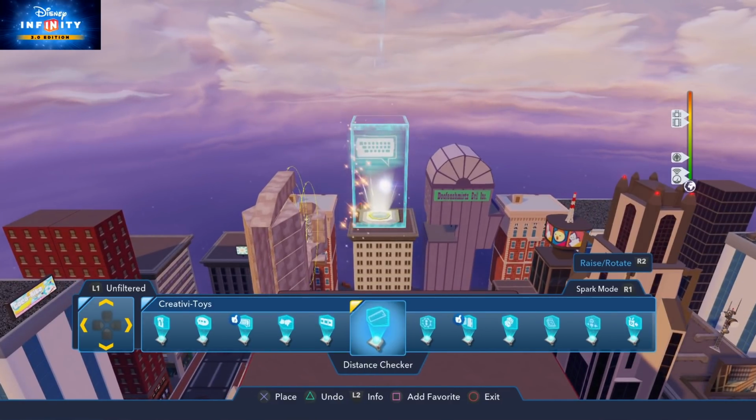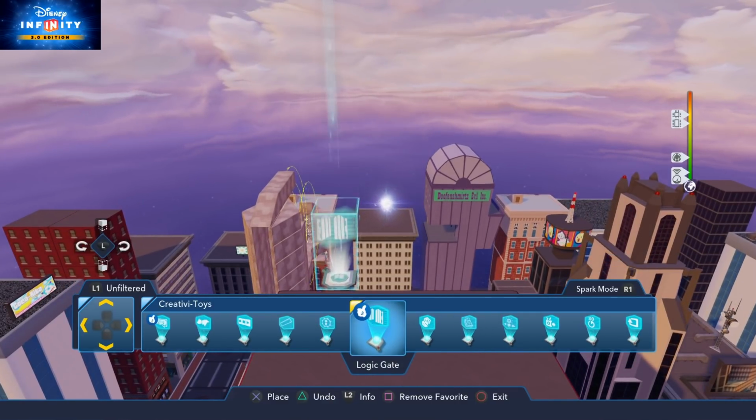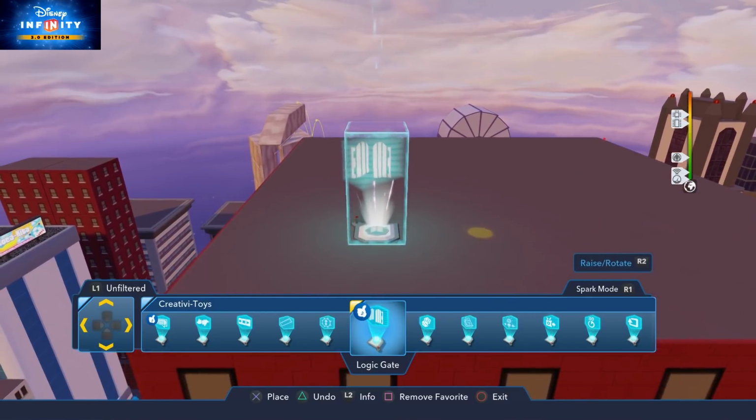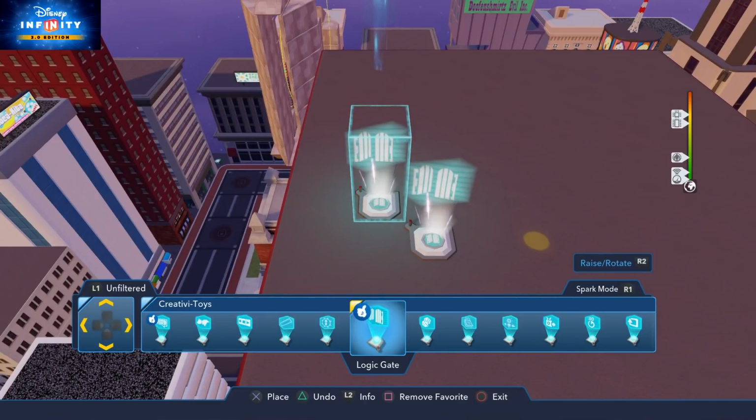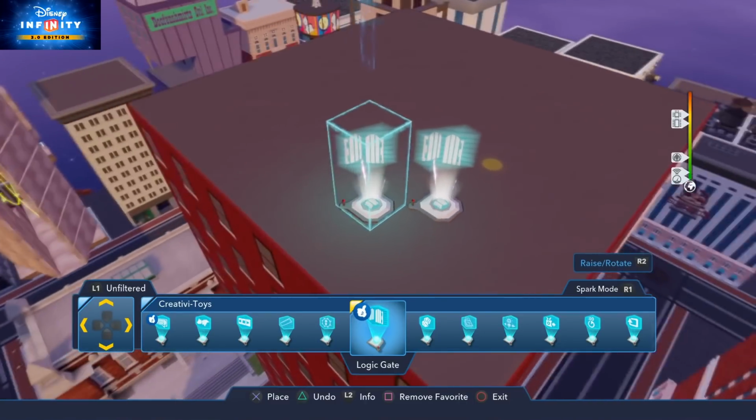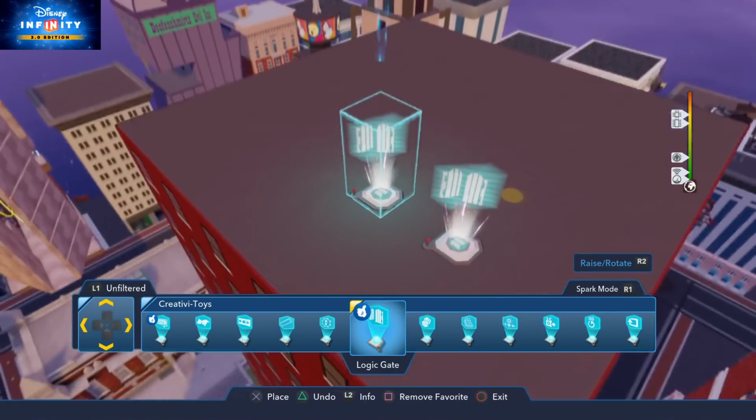Right, so we need a couple of little effects here. Where's my logic gate gone? Right, so we need a logic gate here. This is going to deal partially with some of the effects. In this one we've got the logic gate where we're going to send the signal through, and that's going to send me little effects.